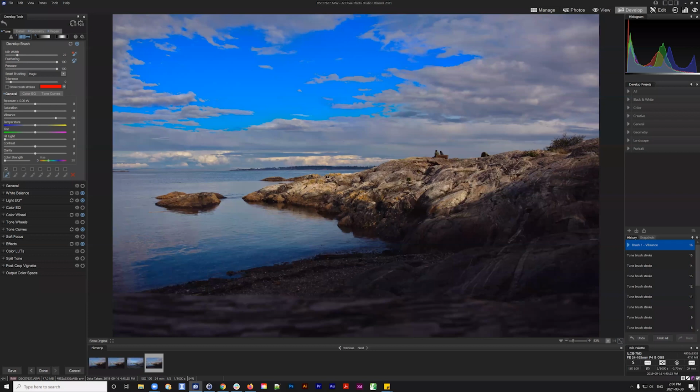Greg asks, I have both ACDSee Ultimate 2020 and ACDSee 19. When I view some JPEG files with 19, the colors look the same as with the other JPEG editors, so I'm calling 19 correct. But when I view them with Ultimate 2020, the colors are significantly different and therefore not correct. This is a real limitation for me. What can be done? Contact me, Greg. Please send me an email. I'm not certain I know what you're experiencing, but I can get to the bottom of it. So that would be what I would do. I would like to help you, and I think this is more of a support question than it is an Adam Price question, but I can definitely help you.